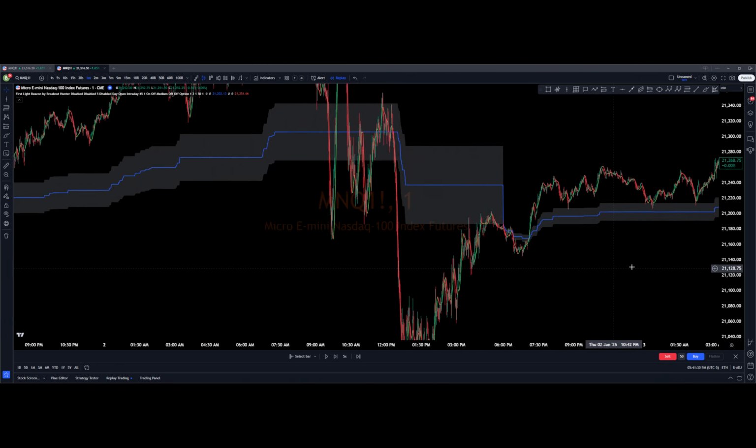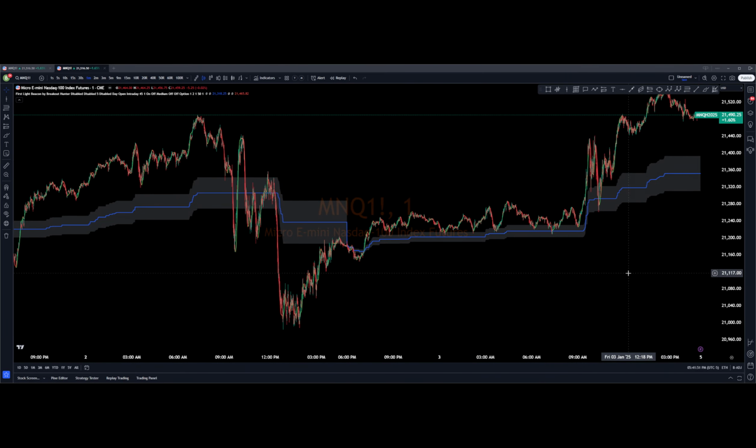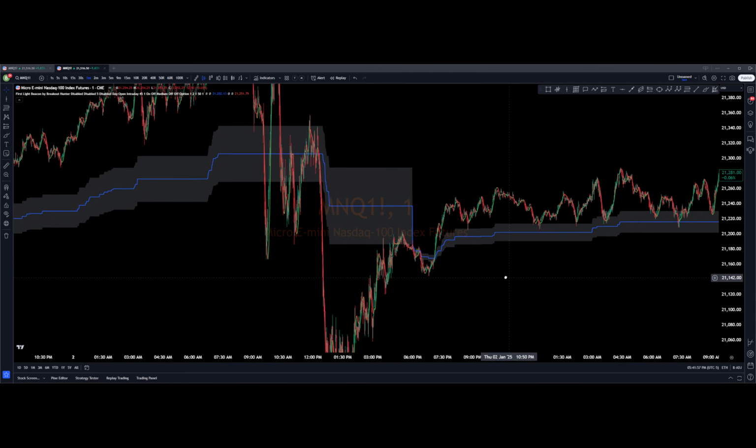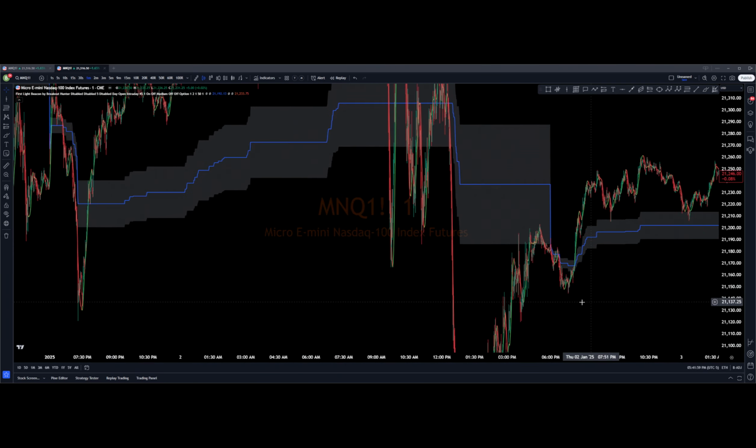So the way you use this is you can use the first light beacon with any of the zones, and I encourage you to take this information you're getting now and go play with it. Go back test it, change the settings around, and see what makes sense to you, because what makes sense to me or someone else might not make sense to the next person, right? So I encourage you to play with the settings and see what you like and how it works for you, and time frames and things like that.